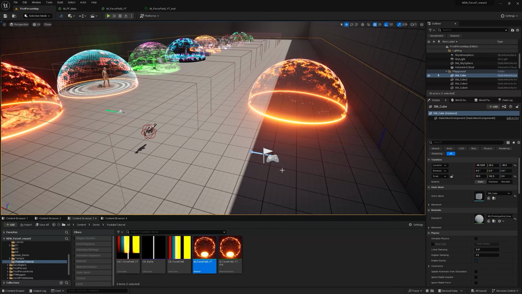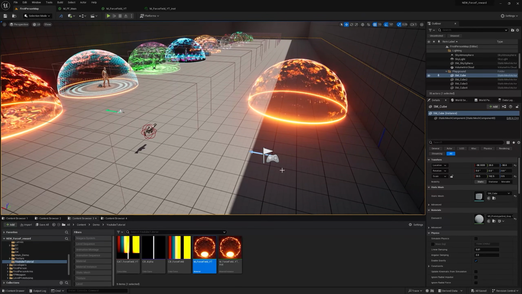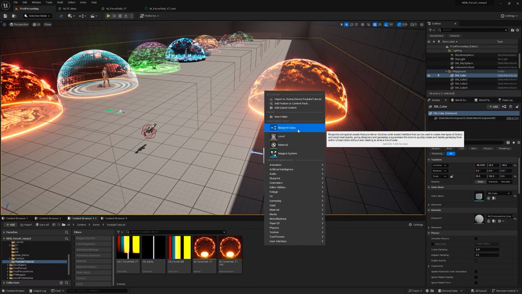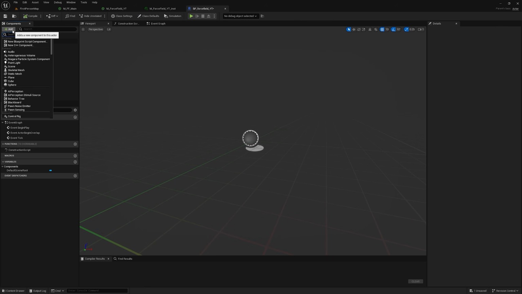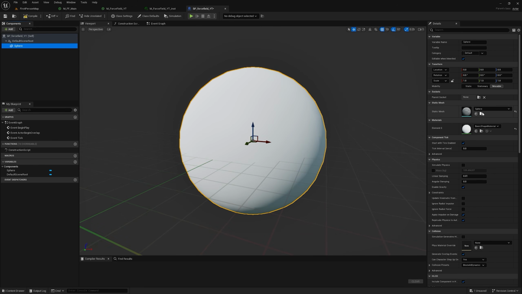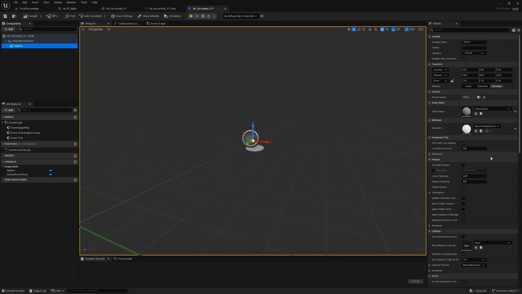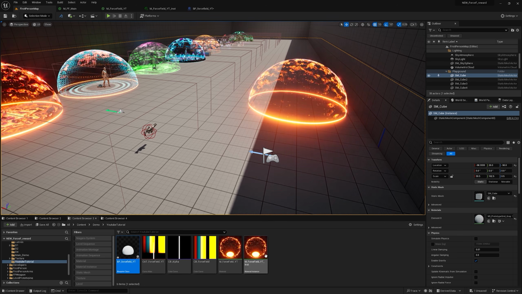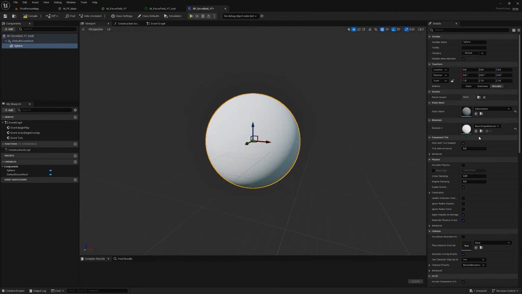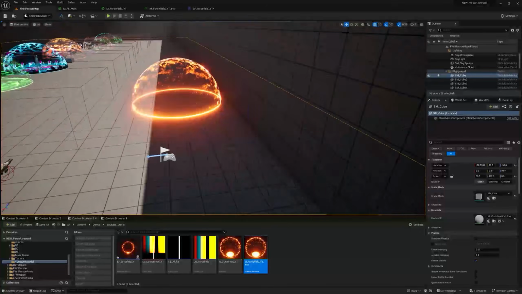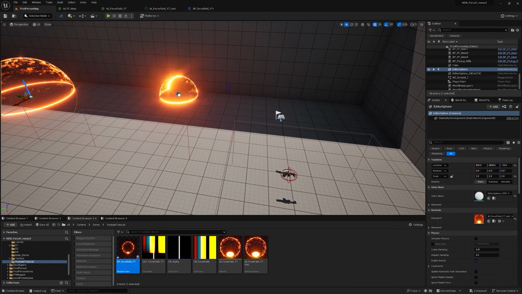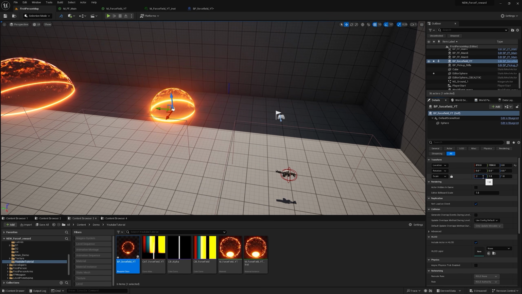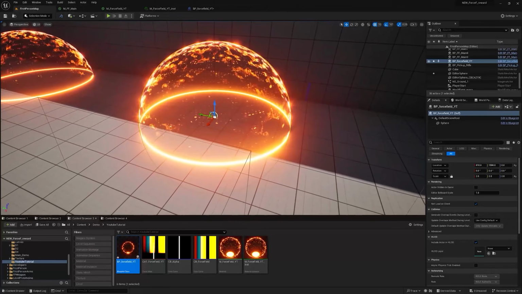Now we need to control the alpha using a blueprint, and for that right click, then blueprint class, actor, pp force field, then open it up. Now add a sphere and change the static mesh to editor sphere, this editor sphere. Now for the material, we can add the force field material we created. Now I will just move this away and bring in our blueprint. Now I will scale it a little bit like that by 2.